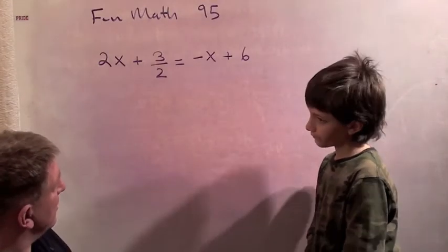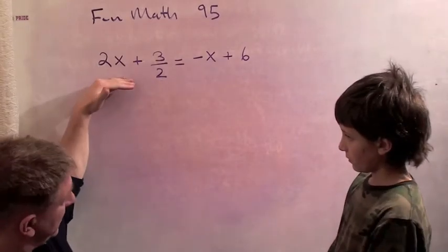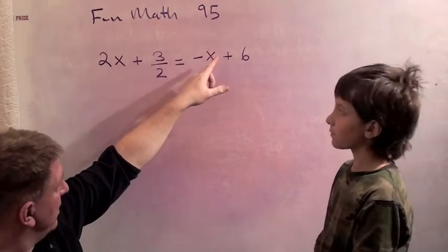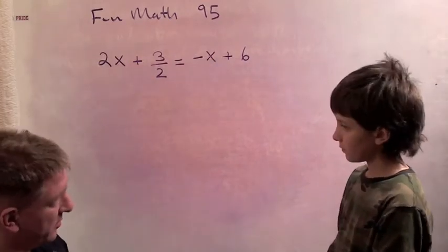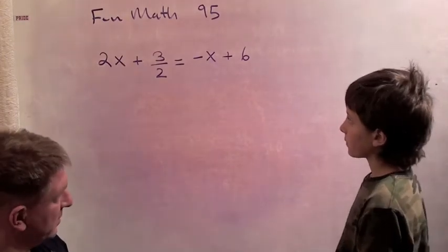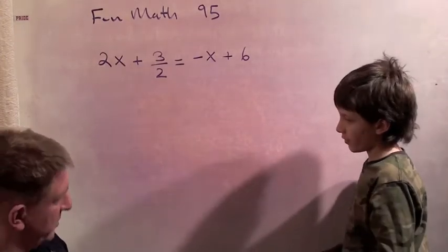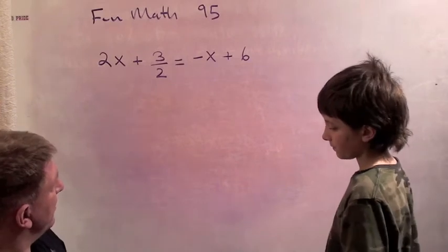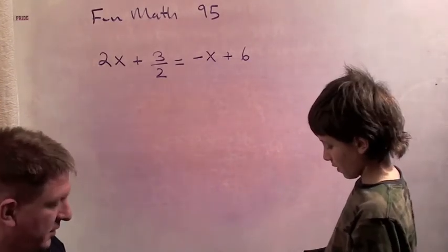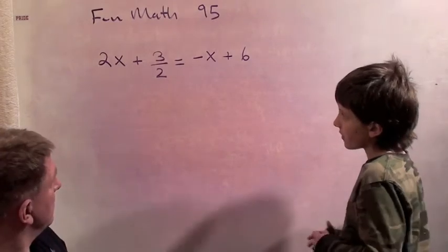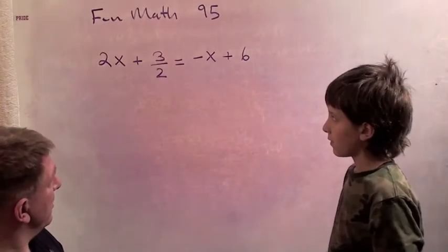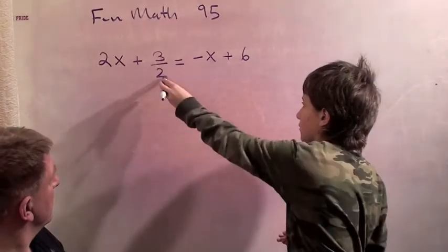When you're trying to solve a linear equation, that means just one variable and the powers to the first power, so nothing too complicated. What's the idea? What are you going to do to solve it? Group the numbers with the numbers and the variables with the variables. So what are you going to do specifically to this equation? First I'm going to multiply by 2 on both sides, to get rid of this little fraction.